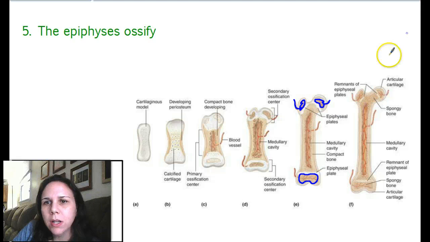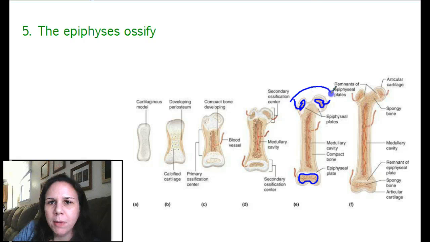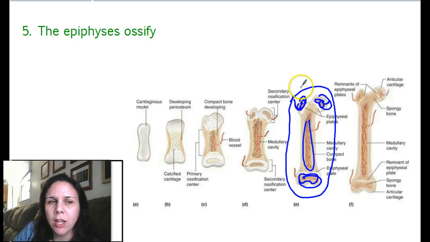Whoop, let me go back one. And so that's kind of this and this one here. Now this one is a mature bone. This is like after the baby's been born. So when a baby's born, he's more like this. And so these are all separate, distinct bones from this bone here. But as you get older, then we've got the fusion of the different parts of the bone, and then this all just becomes one bone.